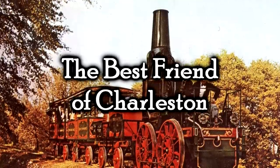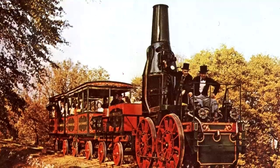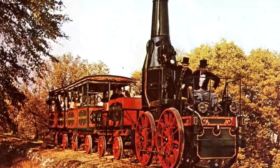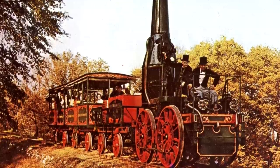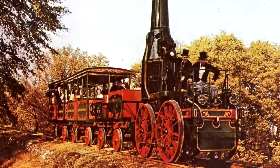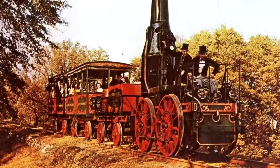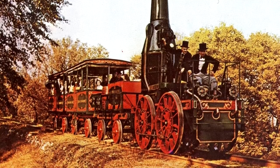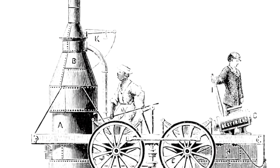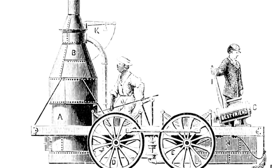The Best Friend of Charleston. This locomotive is pretty much considered to be the first locomotive to be built entirely within the United States for revenue service, constructed by the West Point Foundry of New York in 1830. She ran for the South Carolina Canal and Railroad Company, and though the Best Friend of Charleston as a name was actually unofficial, that's pretty much what everyone calls her — sometimes they just call her the Best Friend. She's a very old-style locomotive, a 0-4-0, and her first run was actually Christmas Day. She was advertised for passengers with the words 'on the wings of wind, at the speed of 15 to 25 miles per hour.' She ran well until June 17th, 1831. She is the first locomotive in America to suffer a boiler explosion.